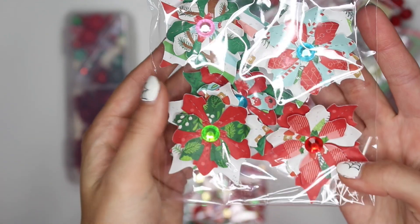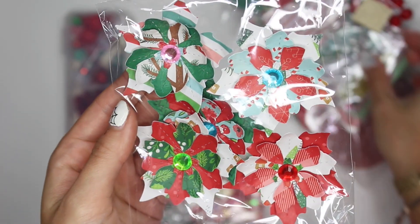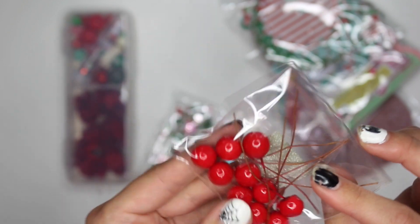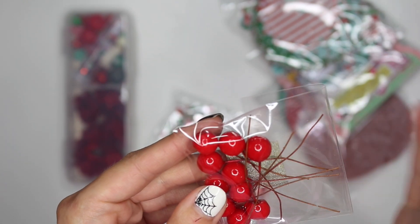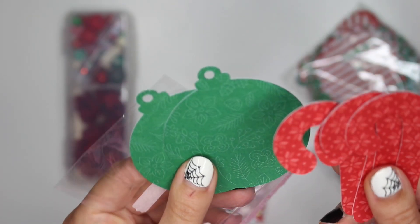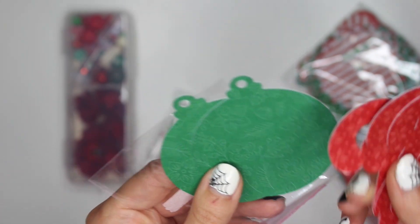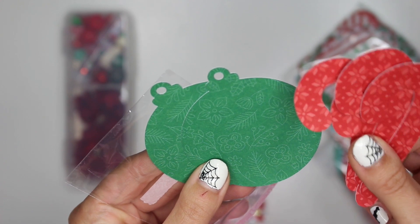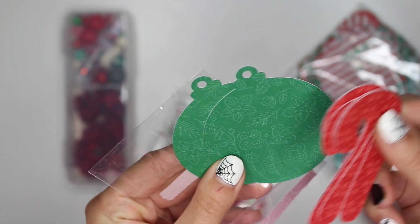She also has these handmade flowers in a different style than the other ones, and this one comes in a pack of four. Got these little wire things — so if I was to make a flower I could put one of these in the middle. In this little container we have two little ornament pieces that you could put on a tag, and these cute little candy canes — I got four of those.